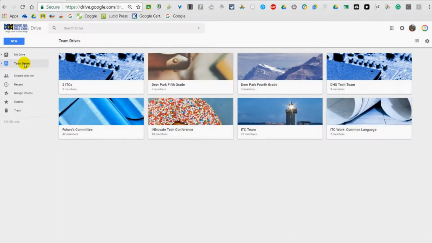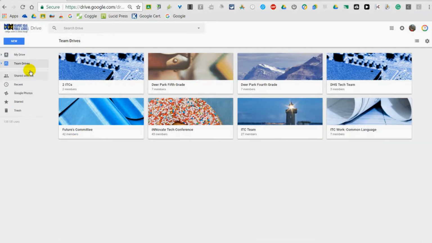When you get to your Team Drive, your folder may be empty, or you may have some already set up. I already have several Team Drives set up. You can have as many Team Drives as you want. Now, to set up a Team Drive, the first thing to do is to know what you're going to put in your drive. For us, we're making department drives, and we're going to mirror them like SharePoint. So within our drive, we're going to have lesson plans, content team minutes, department minutes, shared documents, SOL data, and flex items. So these are the folders that we're going to create within the Team Drive.